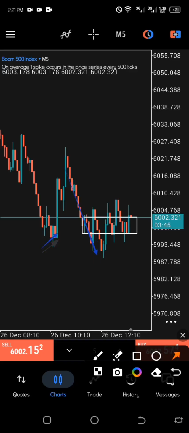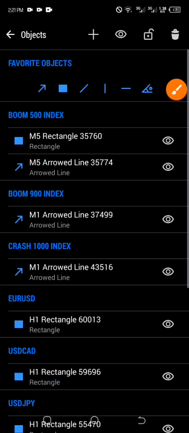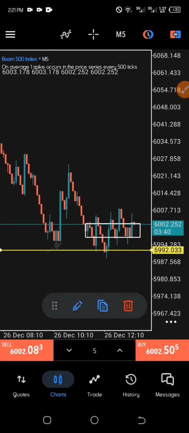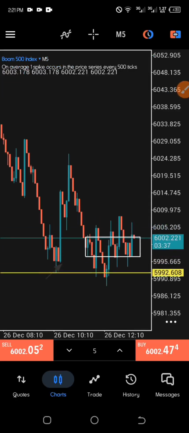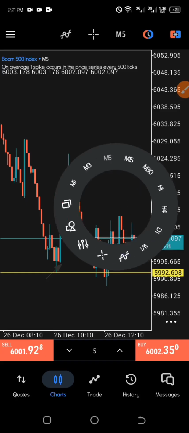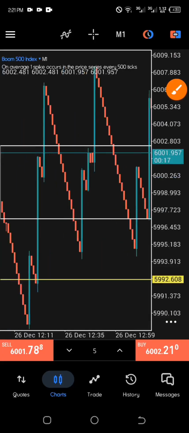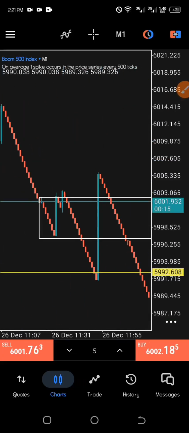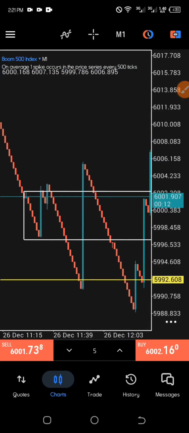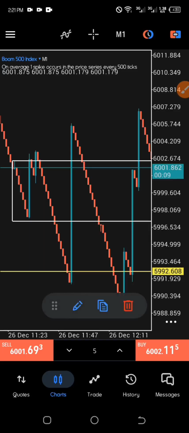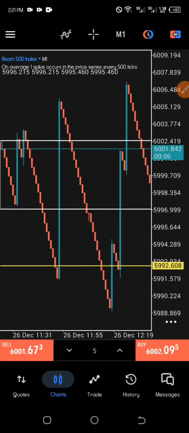After we mark this out, use your horizontal again to mark that area out, which is this spike right here. Then you want to wait for the price to spike back into that candle. This is the spike that spikes back into this candle. When the price spikes back to that candle, the next thing you do is switch to your 1 minute time frame. Using this strategy, we are only trading between this candle range.